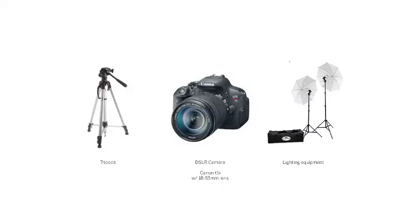What they have are basic tripods. They recently got new DSLR cameras, specifically the Canon T5i with an 18 to 55 millimeter lens, so you can zoom in and out. They also got new lighting equipment, but I think right now it's on back order. But everything you need for taking pretty good images is available at the AV office. They have 9 tripods, 10 DSLR cameras, and the lighting equipment will come later. And for this specific workshop, we'll be using the Canon T5i in all our images.